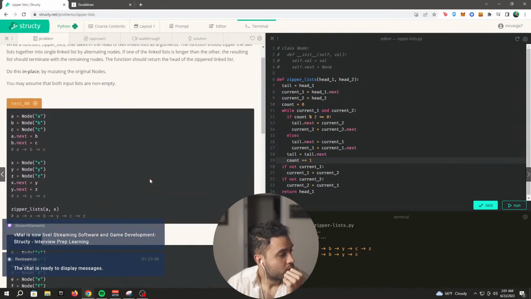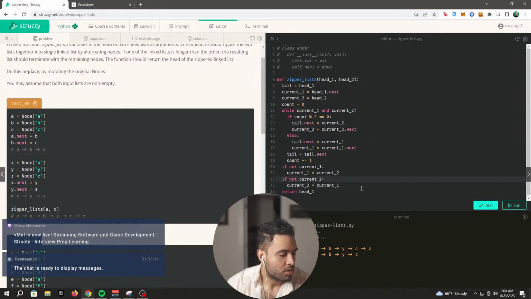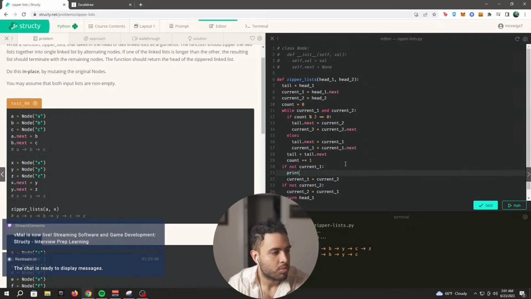ABC. The thing is, if I set, let me see, print current. So I think I should get in here where current 1 is equal to current 2. You say print current 2.